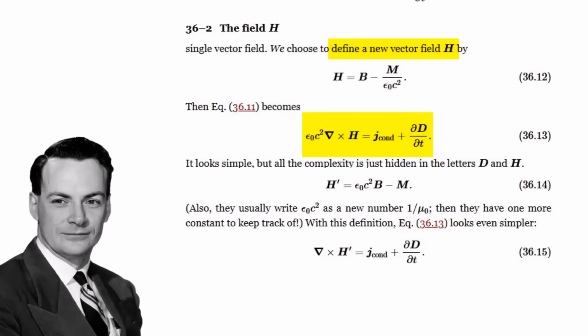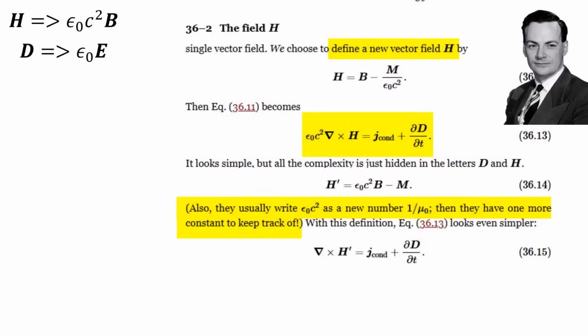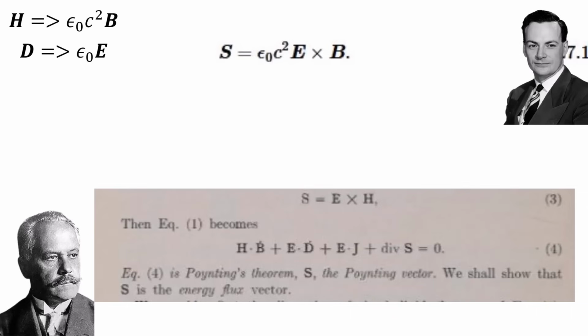In addition, Feynman only introduced the H field and the permeability of a vacuum mu naught in chapter 36 as a convenient math shorthand to explain ferromagnetic or highly magnetic materials. And then he argues against the use of the permeability in a vacuum mu naught as just one more constant to keep track of. Otherwise, he replaced every instance of H with epsilon naught c squared B and every instance of D with epsilon naught E, even though that is only true in a vacuum with a constant magnetic field and is more complicated. That is how Feynman changed the Poynting vector to such a strange form, which isn't that upsetting to me because I believe it is a weak model.